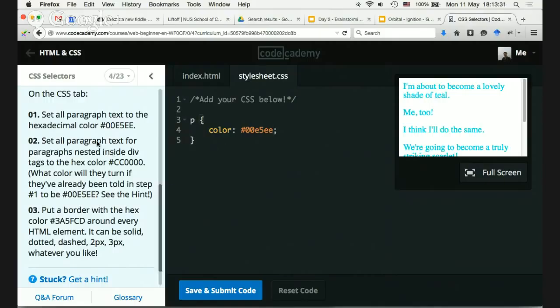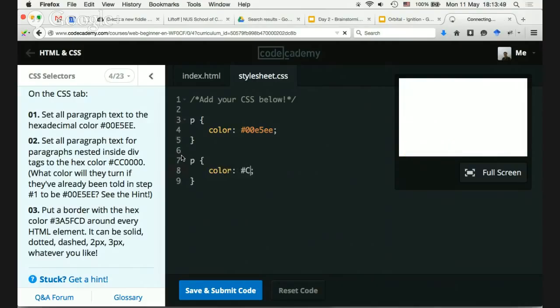Okay, number 2, set all paragraph text for paragraphs nested inside a division tag to another color. Okay, so if I need to do that, I need a paragraph tag. Okay, I need a color tag. Okay, and I'm going to add the color here.